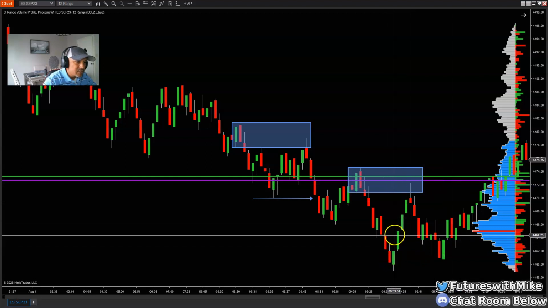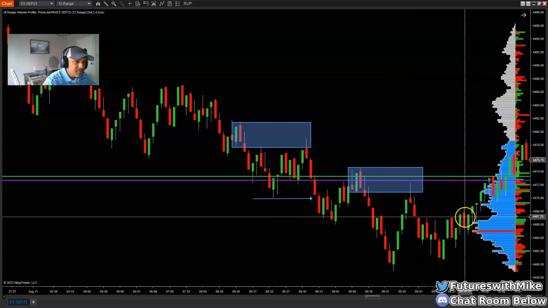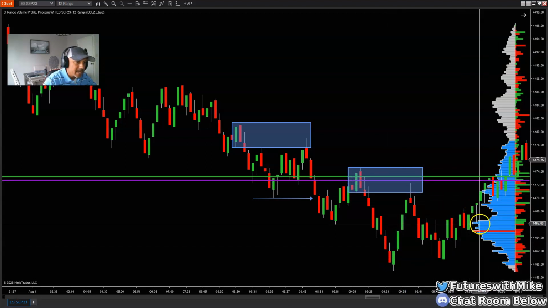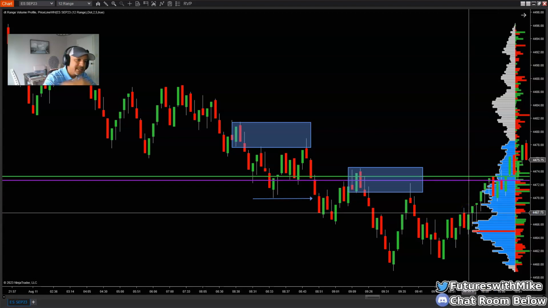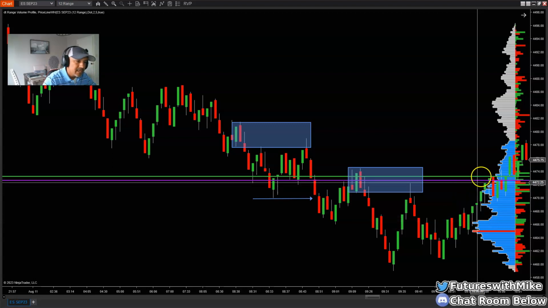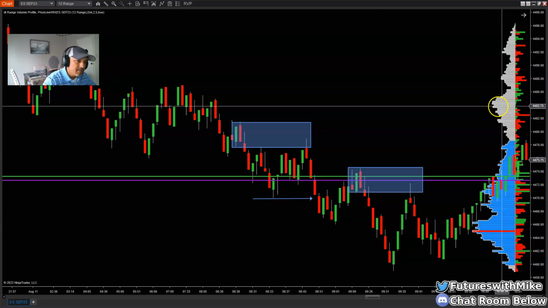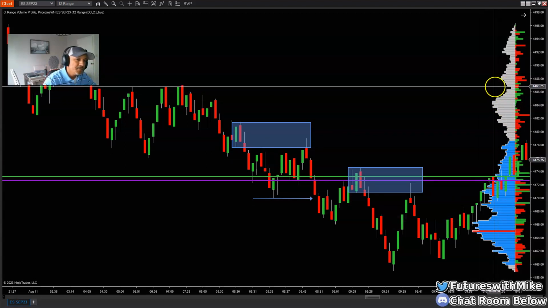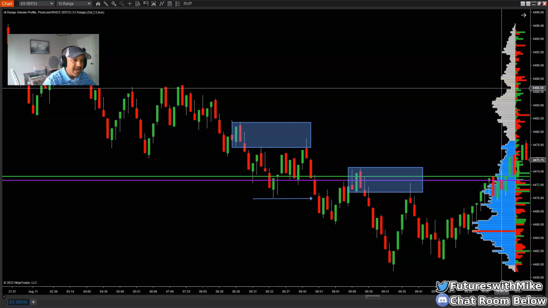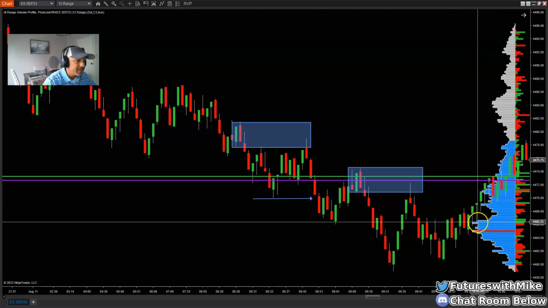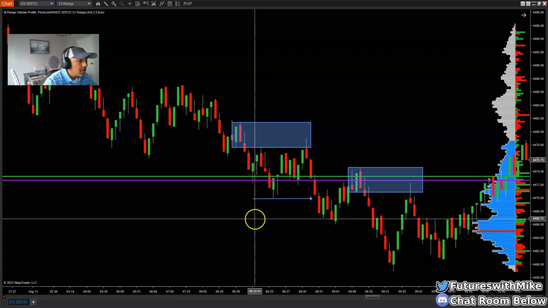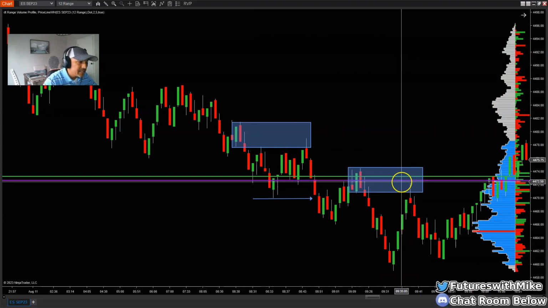And as price retraces back to the zone, it's moving above a high volume area. These are high volume nodes or peaks. I like to call them peaks and valleys. We have peaks here, valleys, peaks, valleys, peaks, valley. So the low nodes are the valleys, and the major areas will be our peaks or high volume nodes, HVNs, LVNs.